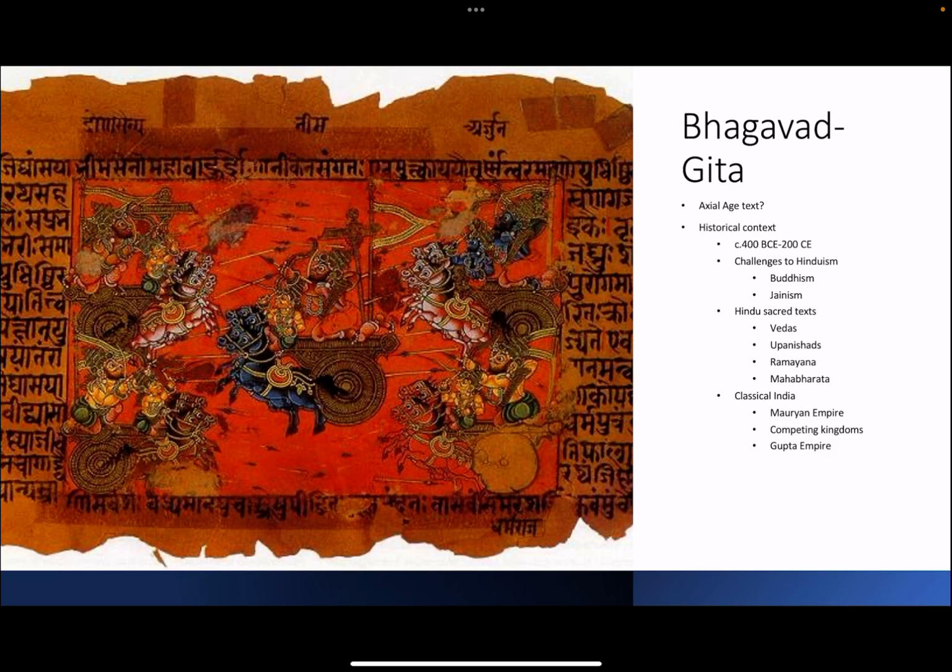We need to identify some of the things that went into the development of this text and its ideas. We've talked already about the challenges to Hinduism that occurred in the middle of the first millennium BCE in India. Buddhism and the spread of its popularity, as well as Jainism. Both of these embraced many of the ideas that Hindus also held, but then took them in different directions and rejected some of the, we might say, cultural features of the religion, right? And so Hinduism itself, or the proponents of Hinduism, responding to those challenges, adjusted things.